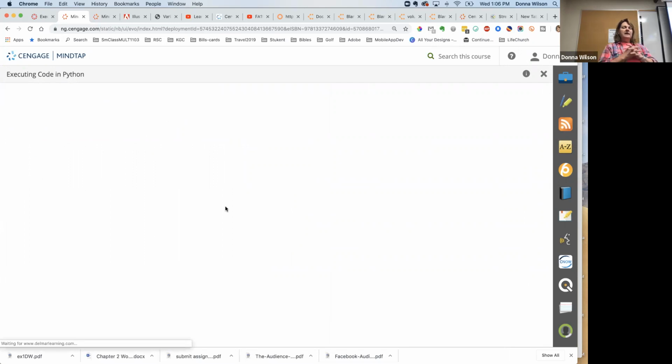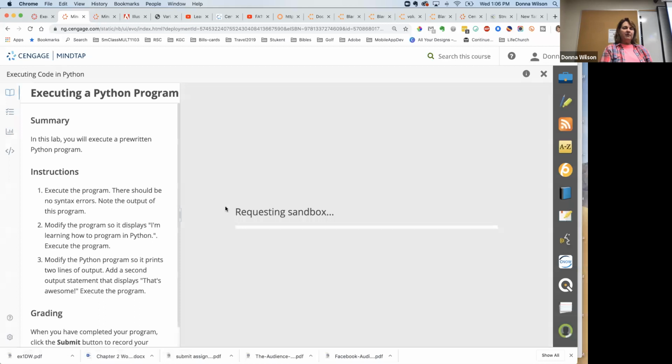And this is an editor for Python that's built into MindTap, so you don't have to download Python to do this exercise. Okay, so we're going to do it first, and then if you haven't watched any of the videos, you won't know about PyCharm and IDLE, but we'll go over a little bit of it.